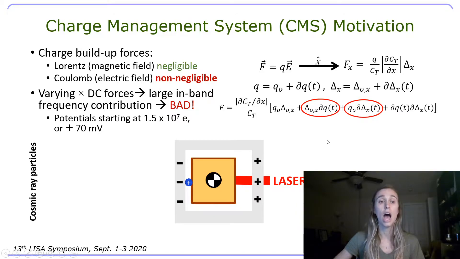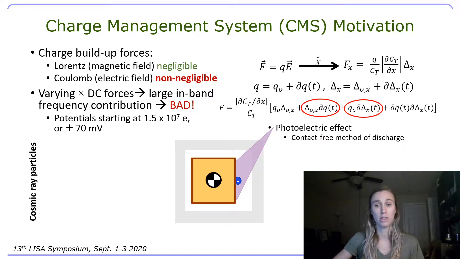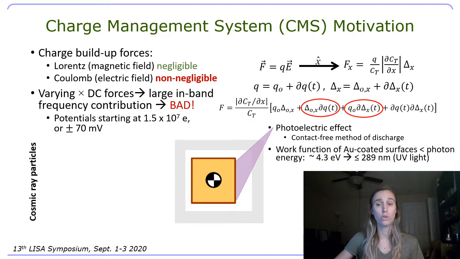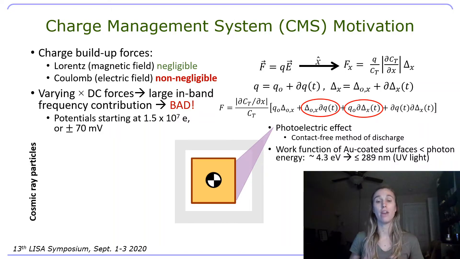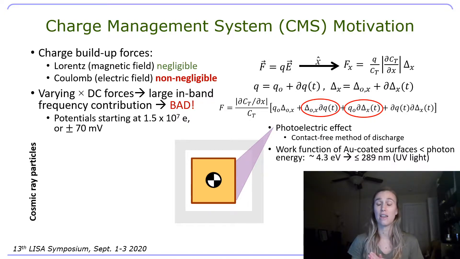That's what creates these large in-band frequency contributions, and this is bad for the performance of LISA. This occurs at potentials starting at about plus or minus 70 millivolts for the test mass potential. We get rid of charge with the photoelectric effect, which is a contact-free method of discharge, in which we shine light on the metallic surfaces with photons that have enough energy to eject electrons from the surface. For gold surfaces, this happens at wavelengths lower than 289 nanometers, which makes UV light a perfect candidate for this operation.